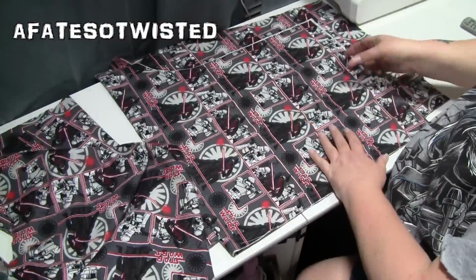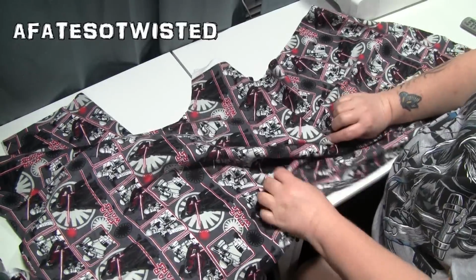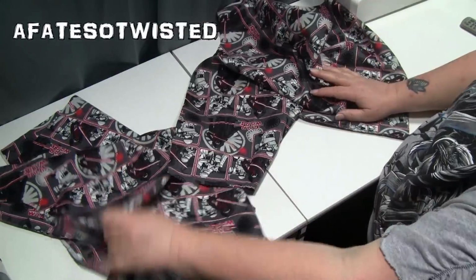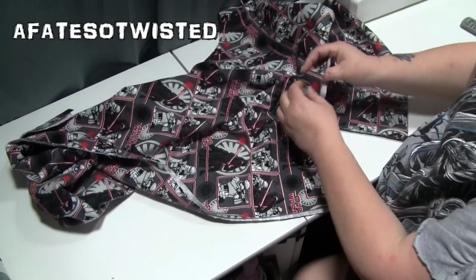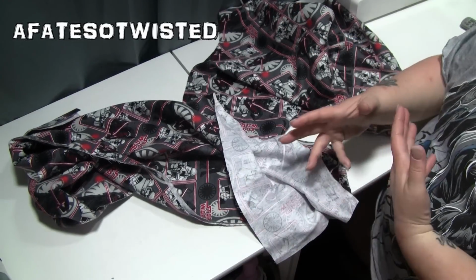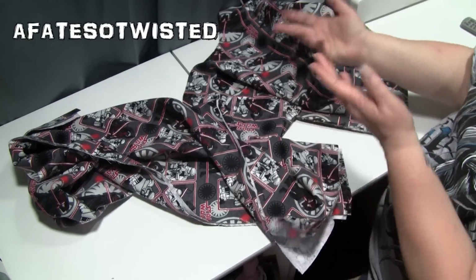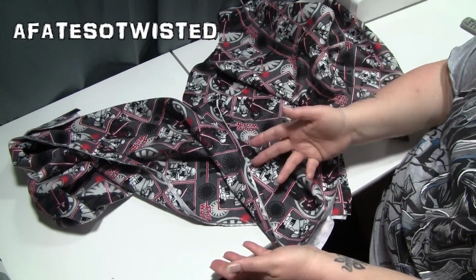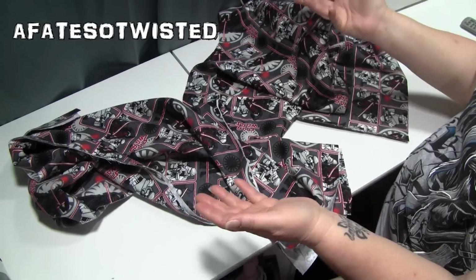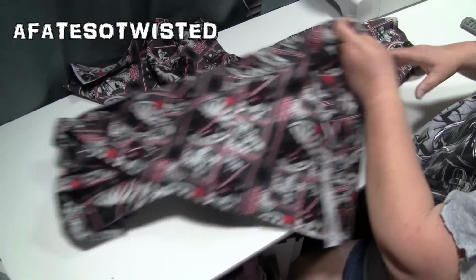This is a 4-piece pants pattern, so I've cut 2 pieces for the back and 2 pieces for the front. And just so you don't get confused when you do this, it's a good idea to mark at least one side of the pattern piece. I've marked the 2 front pieces with an F so that I know. You really don't need to mark the back. If you mark both pieces of the front, you've taken care of that problem. So anyway, it's just a standard.